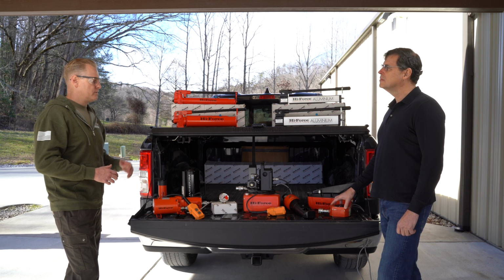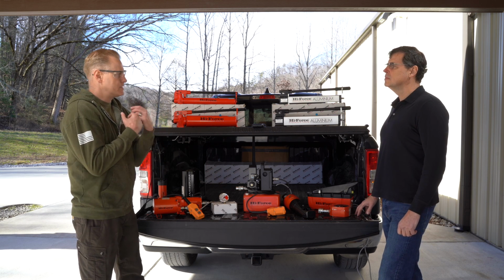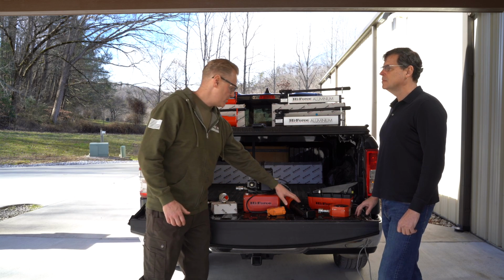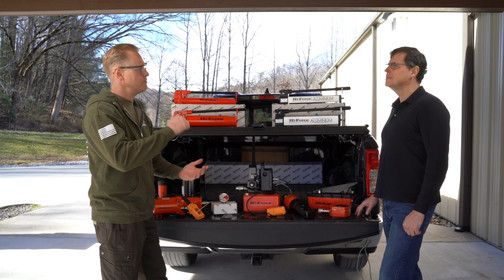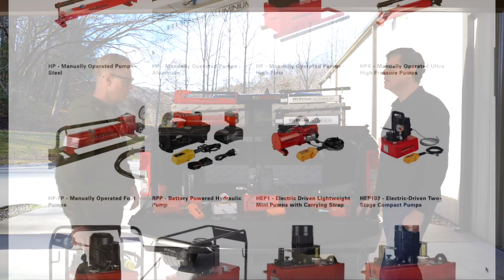It's great for like the wind department, stuff like that, when you're climbing or you're in tight spaces and you don't want to have a hose or a plug-in. You don't want to carry a large pump. If you're in a tight area and you are having to cut out 96 bolts, it's nice to have that so you don't have to manually pump. You can just push the button, pop them, go on.